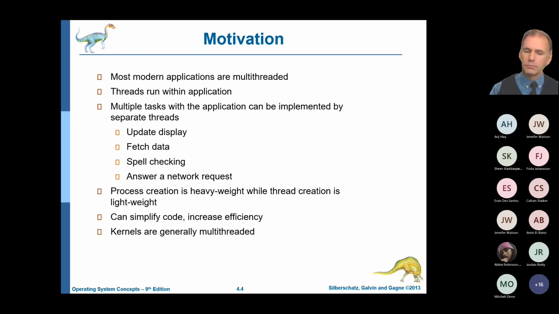Kernels, the internal part of the operating system, the most protected part, can generally run lots of threads at once. They are multi-threaded. By setting up these lightweight threads, we can get more work done, which is quite often what we're trying to do. We're trying to make the best use of the resources that we have, whether that's CPU or memory or storage or networks or whatever it happens to be, and threads help us do that.